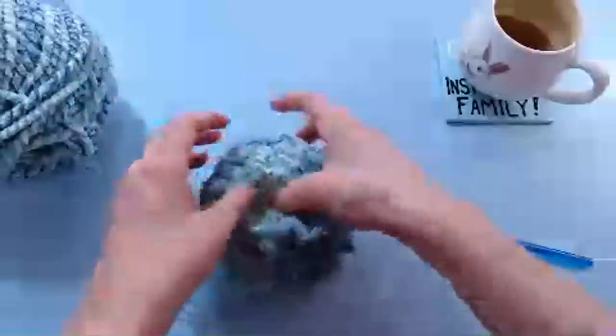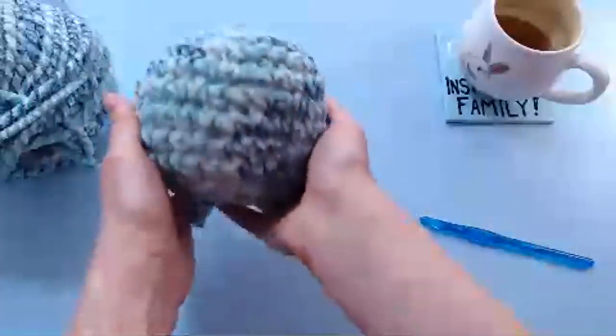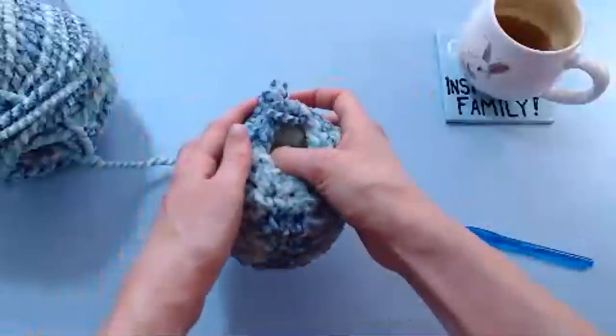All right, I think that's enough for me. That makes a nice round ball. Oh my gosh, it's so cute.